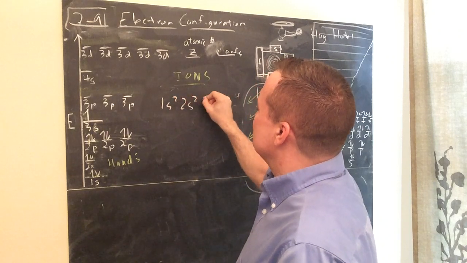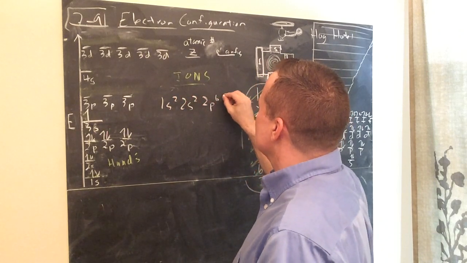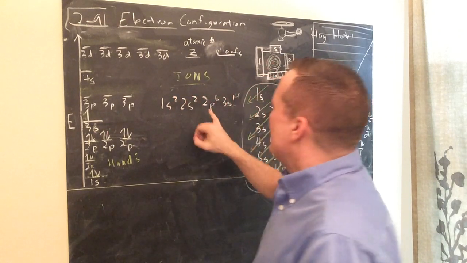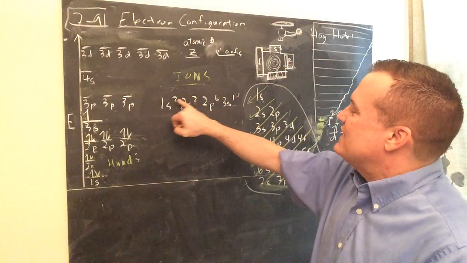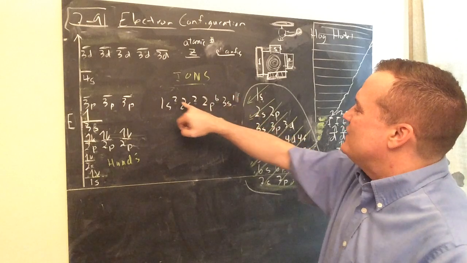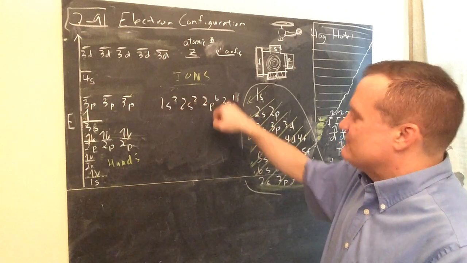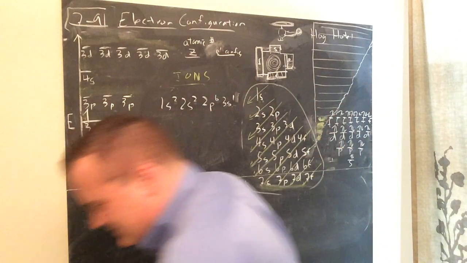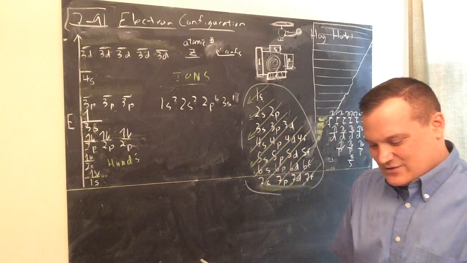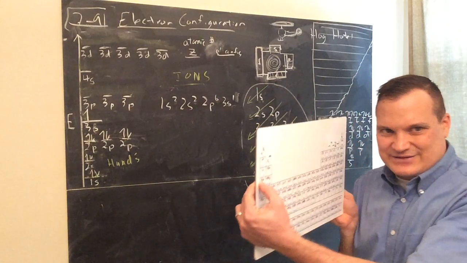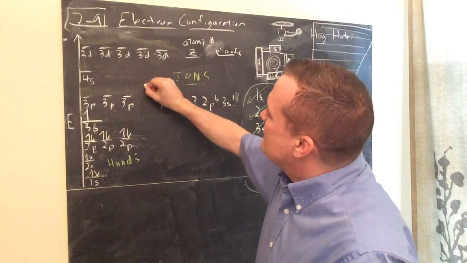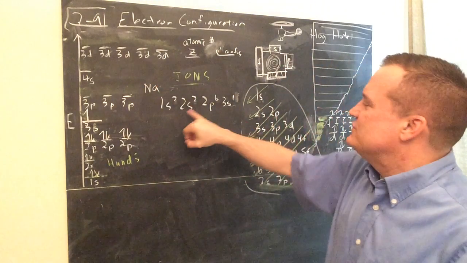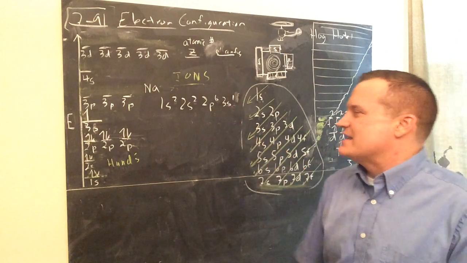1s2, 2s2, 2p6, 3s1. Well, one way to do that, we're going to show you an easier way even later. 6, 7, 8, 9, 10, 11 electrons. That will be sodium. So you look on your chart, you say, oh yeah, sodium has 11 electrons. As I said, I'll show you a better way. Okay, so that is your sodium metal: 1s2, 2s2, 2p6, 3s1.